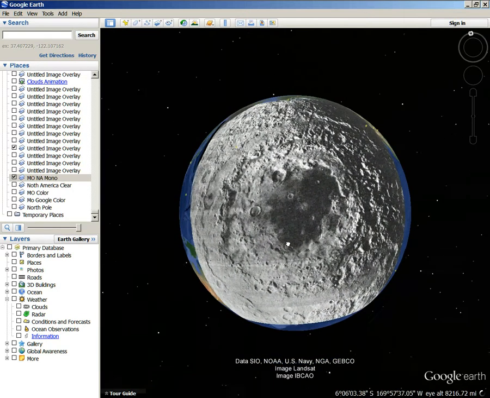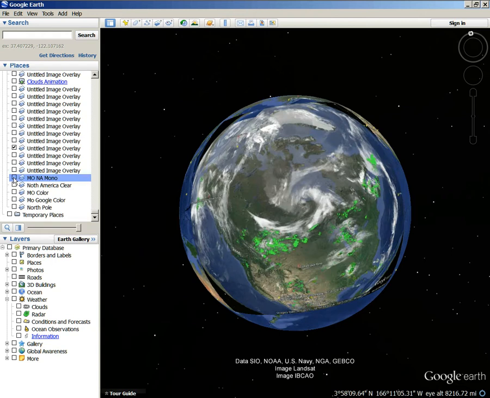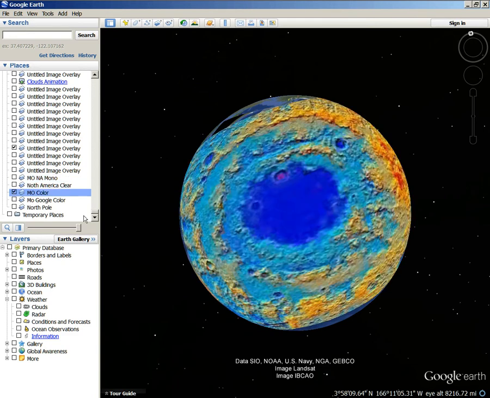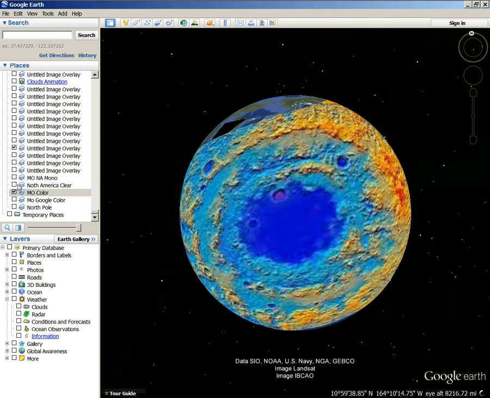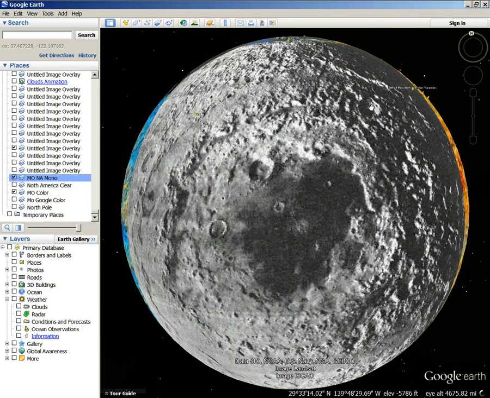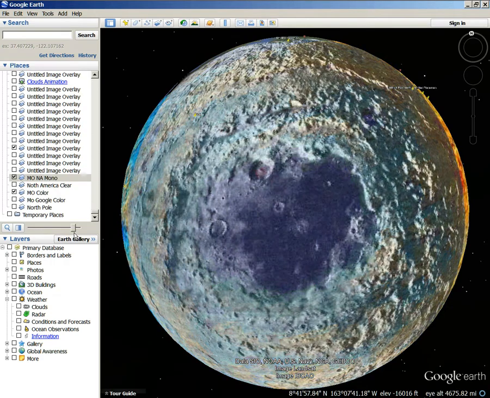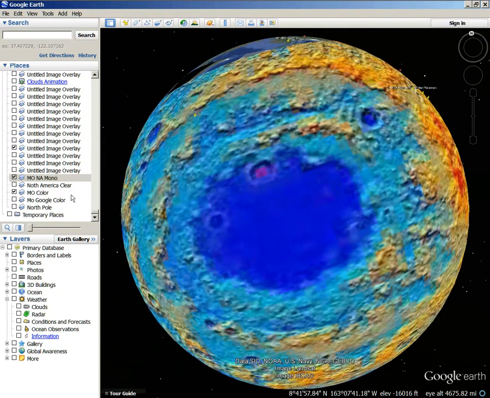So also I brought up this other colorized picture of the moon, this area of the moon that I downloaded off of Google Images. That's this one. Okay, and just to show you that it's lined up the same, let me just show you here. It's very close. See this crater here, this crater here, this crater here. They're all pretty close. See that? Okay, so now just with the color.